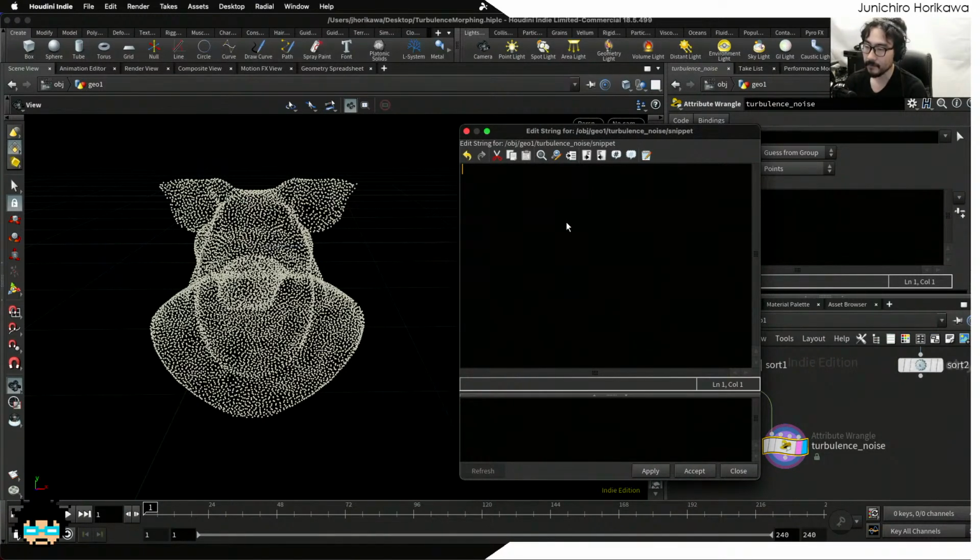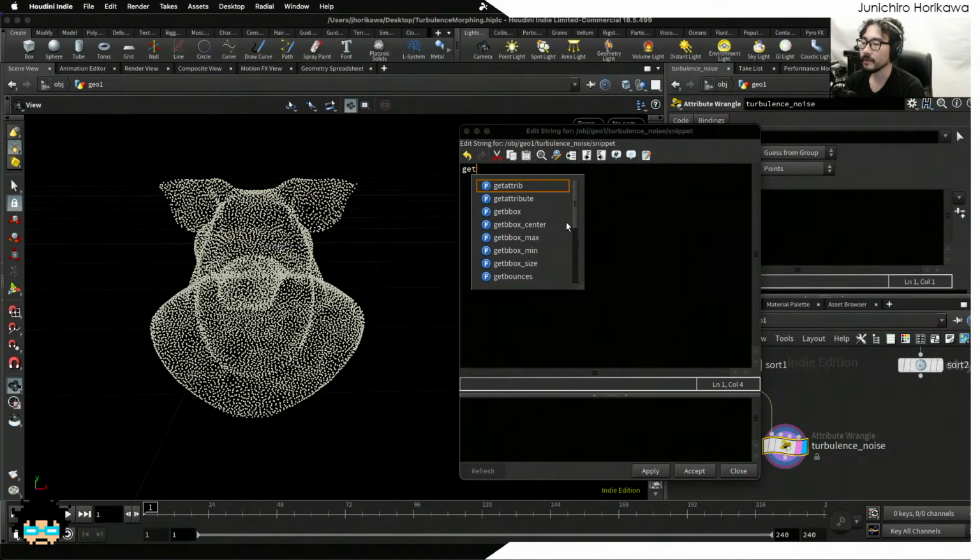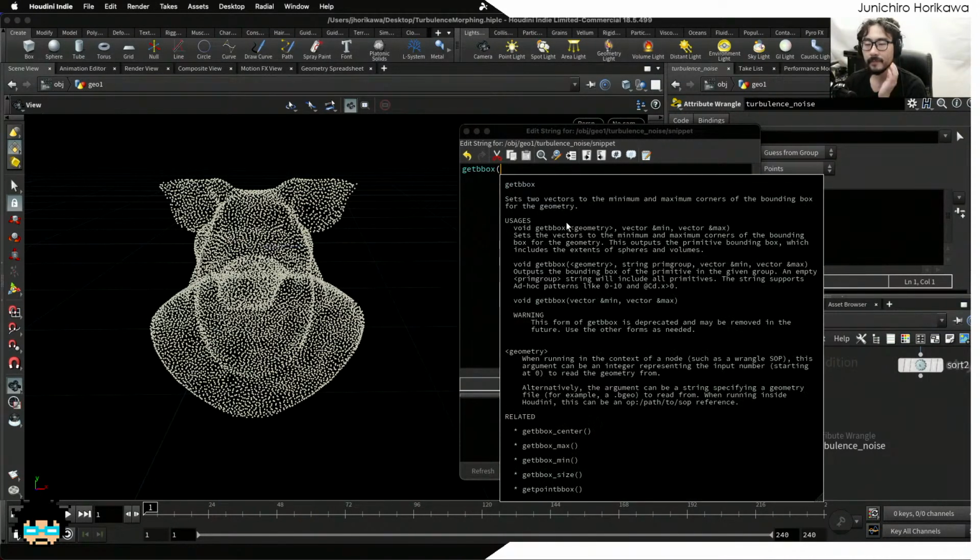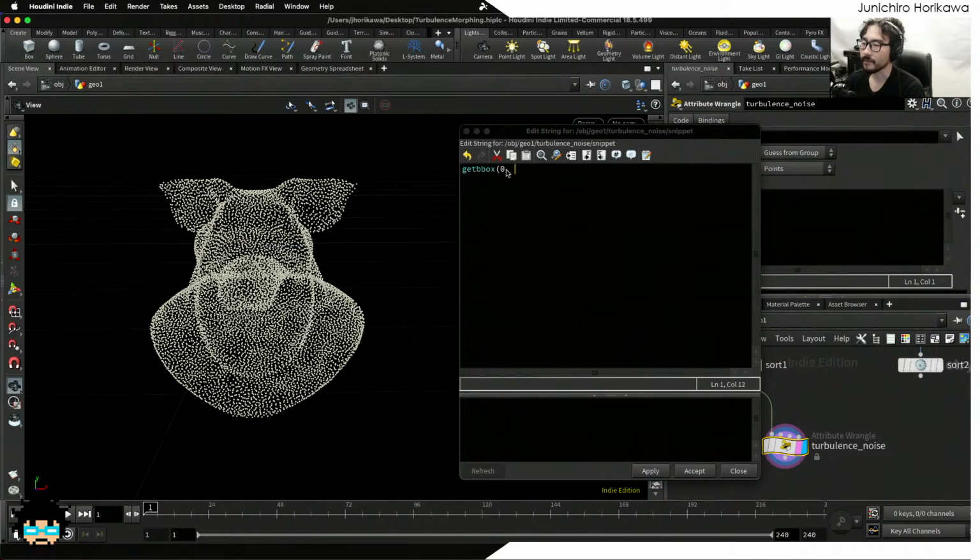So what I'm going to do is first use the getbbox function to get the minimum point and the maximum point of the bounding box from input 0. 0 means it's the source geometry or the points. So 0, min, max, and I need to create an empty vector variable to store the minimum and maximum point positions of the bounding box.